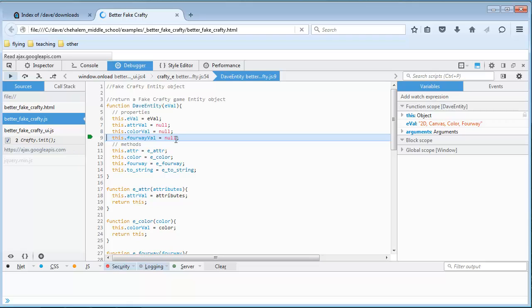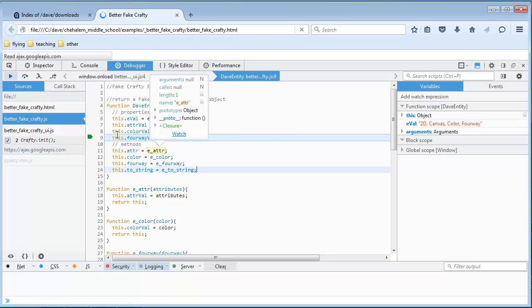No, these are just being set up, right? So that they have something called these values. And so when we make the entity, we want to set up all of the properties, at least establish that they exist. So we're establishing that these exist. And then we're also going to establish that the methods for establishing these values are also going to exist at least at some point. So therefore, we say that something called ATTR is going to be set to EATTR, and that will be defined later. Oh, there it is, right down here. So it's a method.